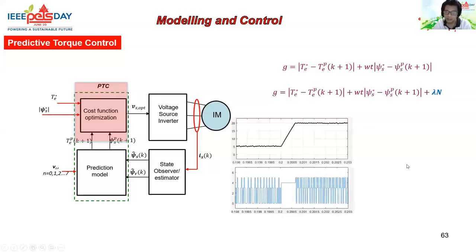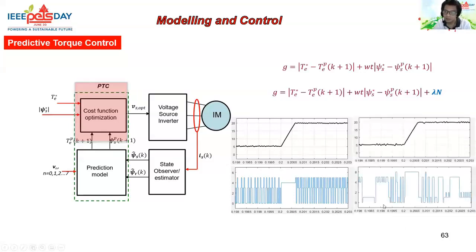For example, you can see here the torque reference without n, with lambda, the weighting factor, set to 0. Then we have a torque response here which is very fast, as you can see, and this is the voltage vectors used to select that. Now, if I add the component of the switching frequency to the cost function, then I will get a different waveform here, where you can see now that the switching is reduced.